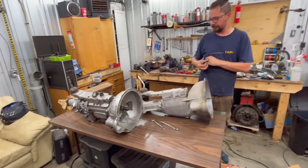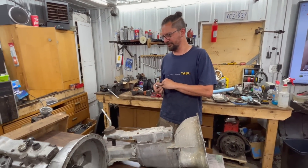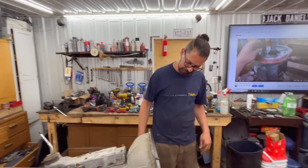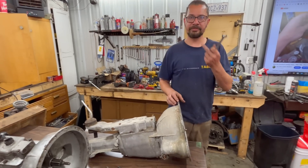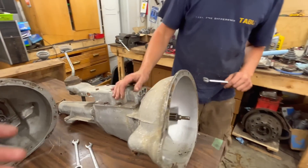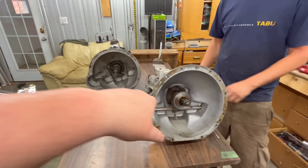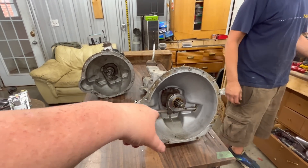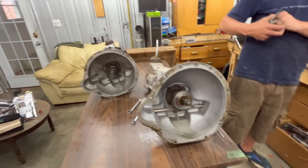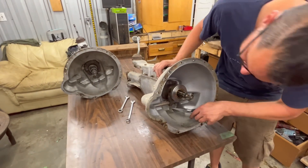Alin has just finished a successful overdrive video where we managed to get things operating as they should — stay tuned to see that on the Rusty Beauties channel. Right now we're taking the new components because the previous owner had basically installed all new components: throw-out bearing, bushings, cross-shaft, cross-drilled, etc. We're removing the components from the 4-speed and putting them into the overdrive transmission.